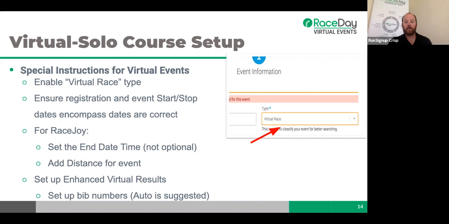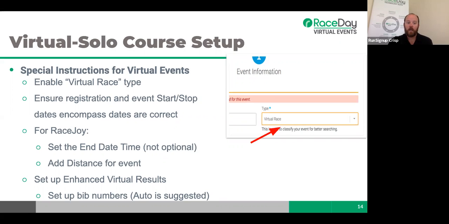So what that means is most events are leaving their registration start time to whenever. They're not doing a whole lot of price increases, if any, and their event registration stop time is set to maybe the day that the challenge ends or the day before. And then making sure that the actual event start and stop times are set correctly so people can continue to enter in their results as needed.